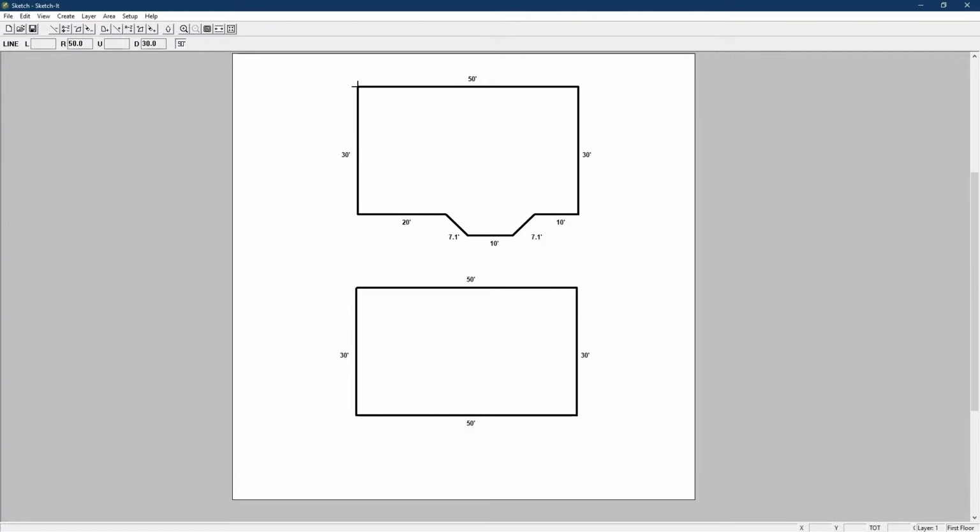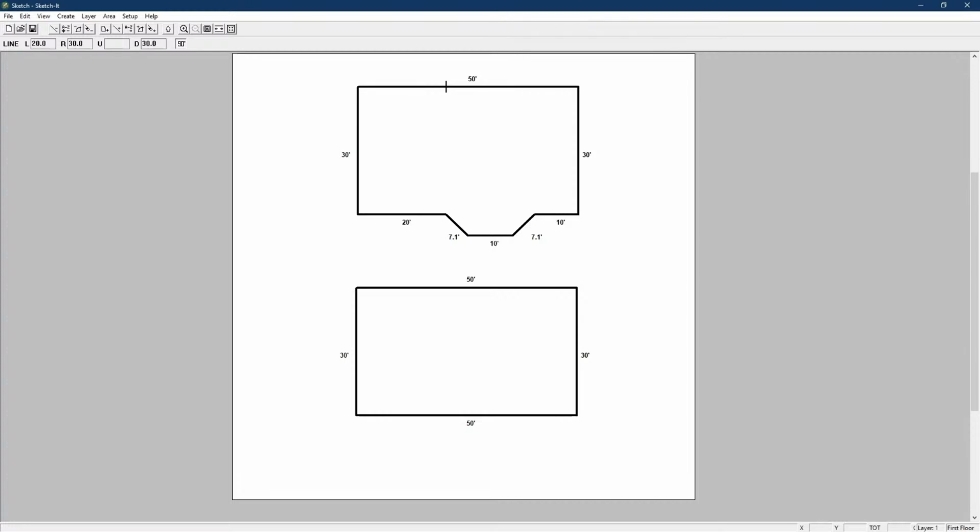Now, without dropping your pen, type in the measurement from the corner to where the first wall will begin. In this case, we'll make that 20 feet to the right by typing 20 and then pressing the right arrow. This will move the cursor 20 feet to the right along the back wall of the house. Since the room shares two walls with the outside of the house, we only need to draw the two interior walls.